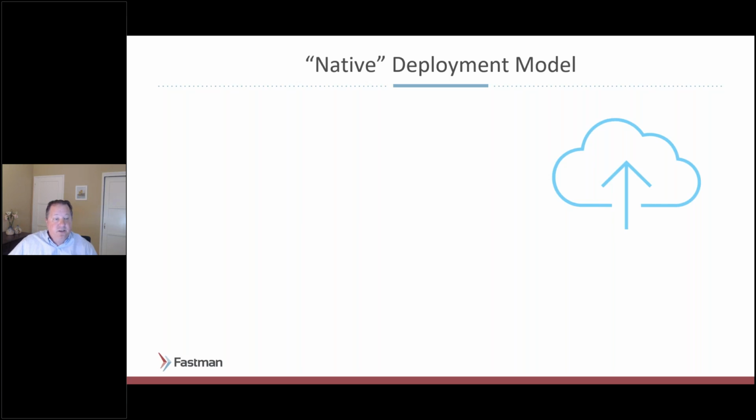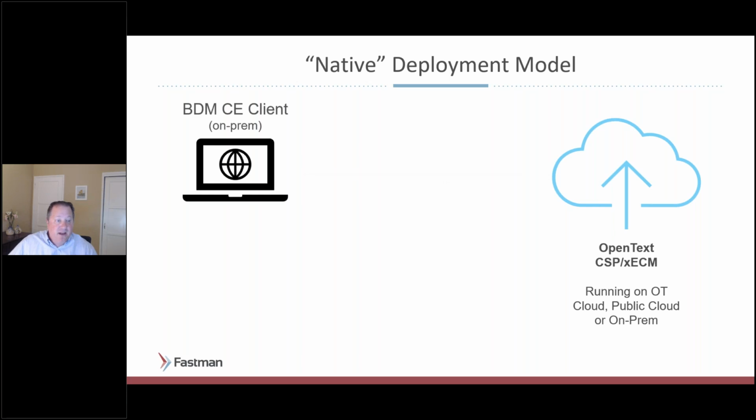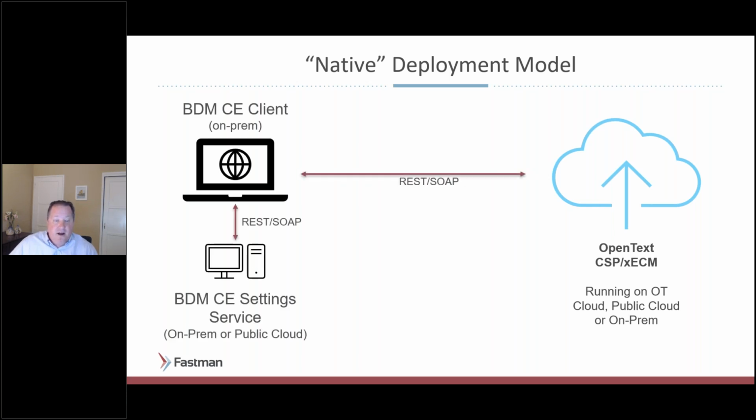Okay, so what's really new about BDM? What's the big deal, at least from the Fastman perspective, and why should it be relevant to you? As more organizations move their Content Suite instance to the cloud, or even deploy it as a managed shared service, we find that these OpenText environments are locked down. This restricts you from installing anything into them, if it's a gold build or whatever it is when they publish it out, at least without a lengthy approval process.